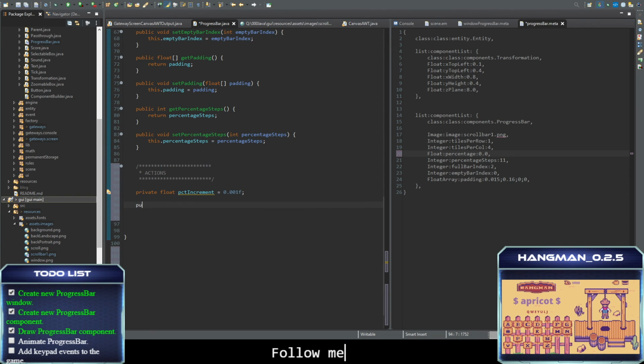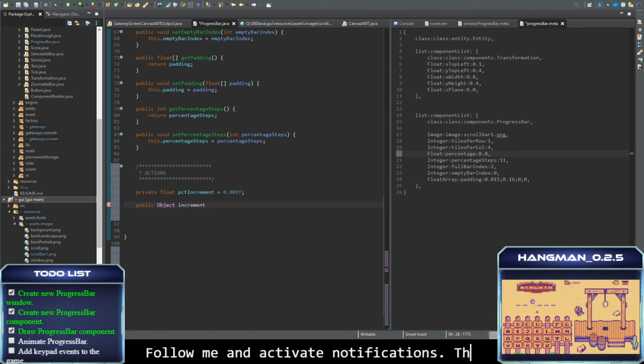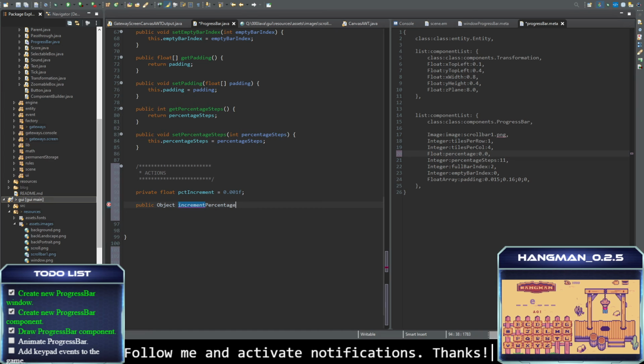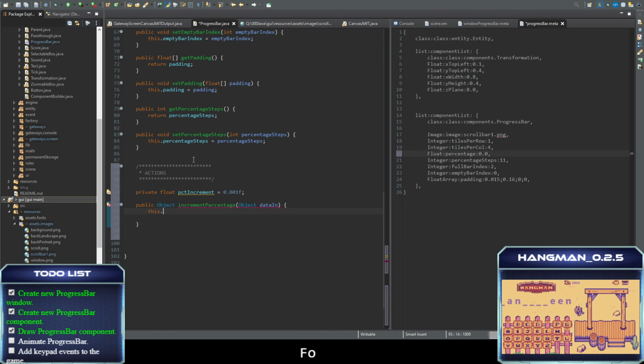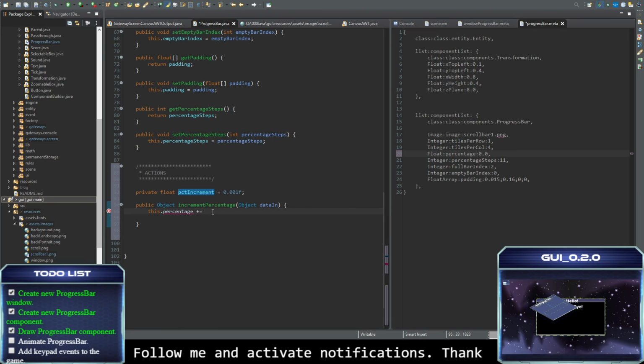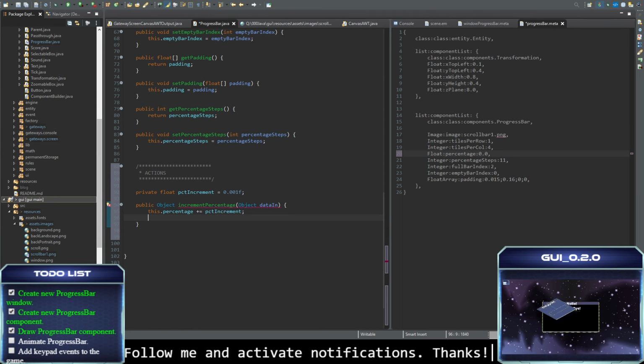And let's add here an action that we call later to increment percentage. So we will call this action. When we call this action, this percentage plus we will add this increment. So we are going to increment and return true.